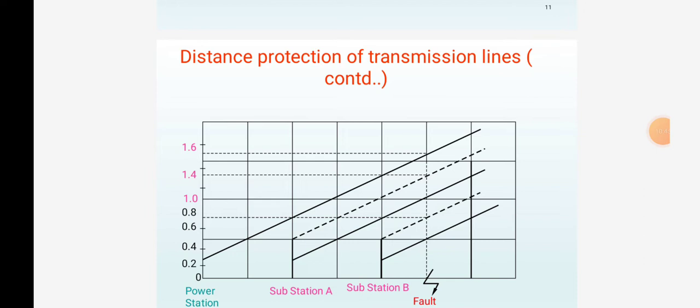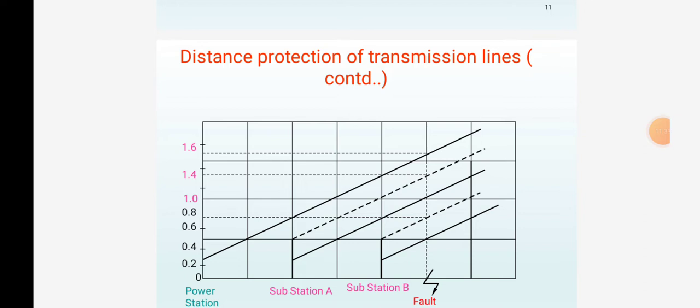The characteristic curves of the relays are installed at the beginning of each section. Let there be a fault in between substation B and C. The time distance relay at substation B will trip in 0.5 seconds, while the relay at substation A and at the power station will operate in 1.05 and 1.53 seconds respectively. In order that the fault may be cleared by the nearest circuit breaker, the circuit breaker operation time should also be included.